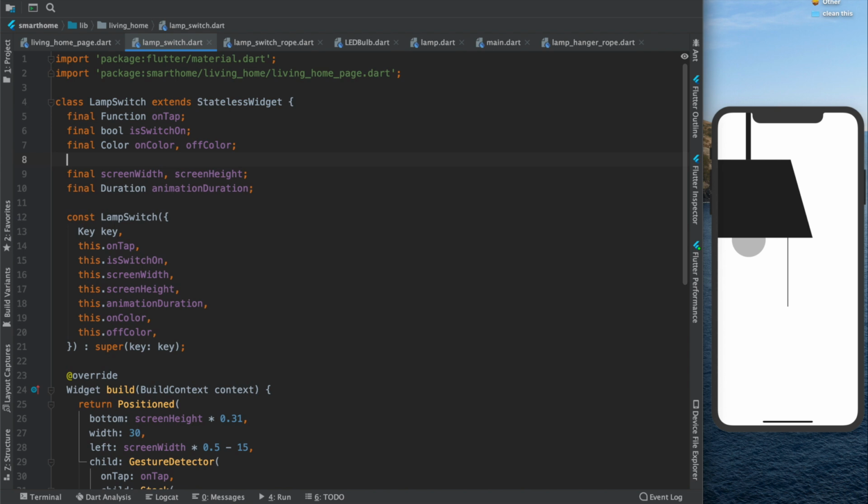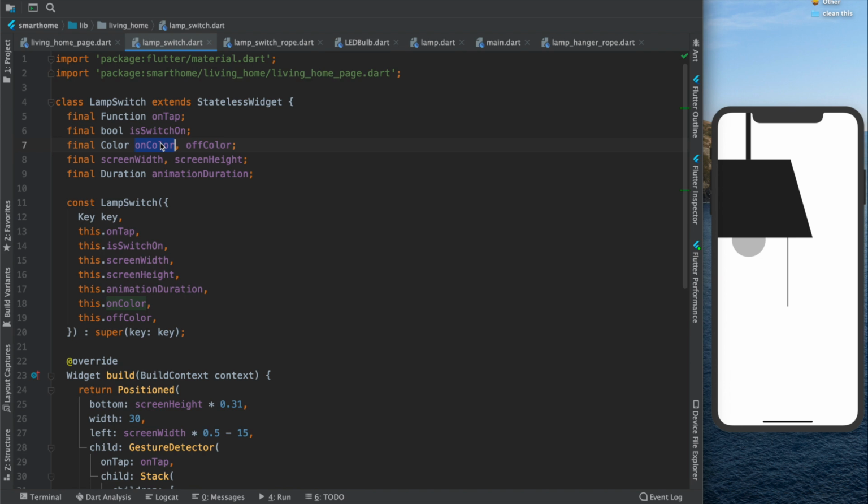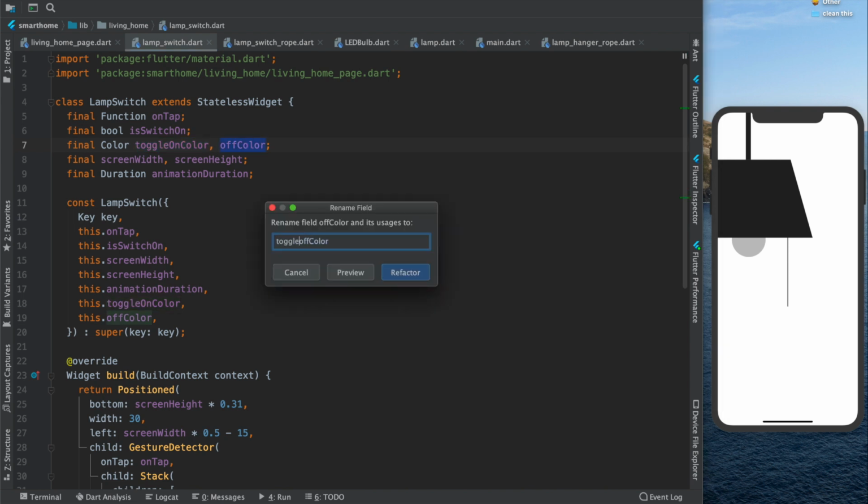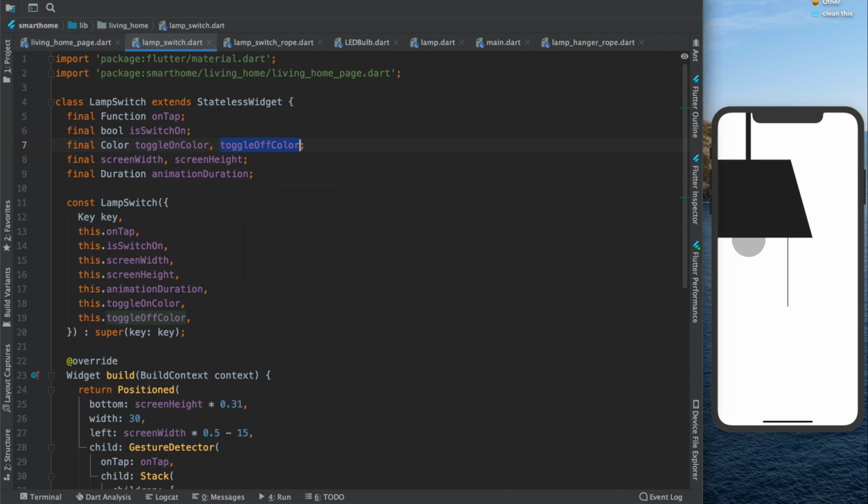We need to pass in one more color, so it will be the simple color, you can say. Or we can do one thing, we will do toggle on and we will do this as toggle off, so the meaning is correct, and we will pass in the color.